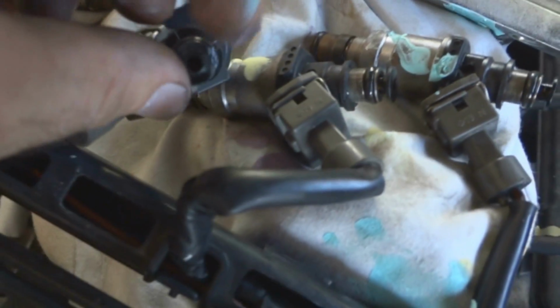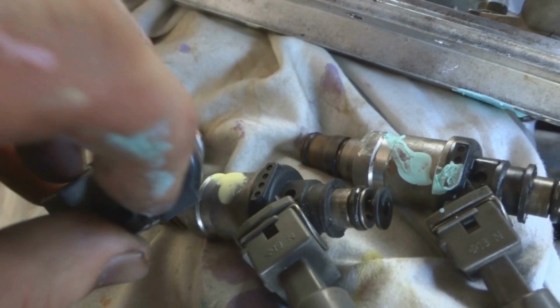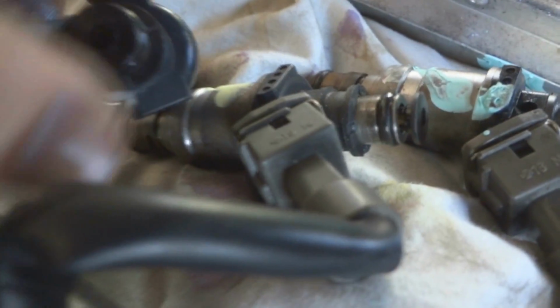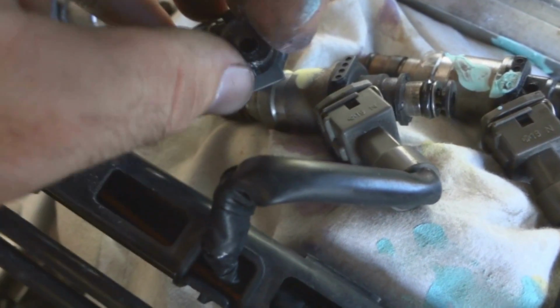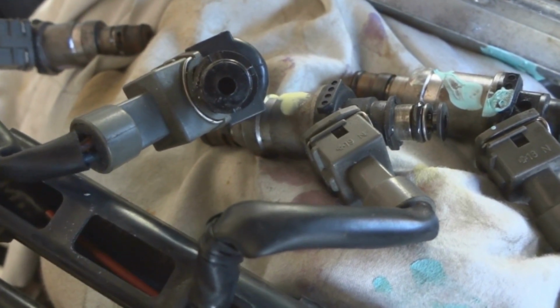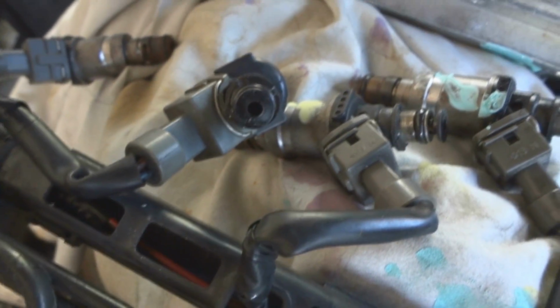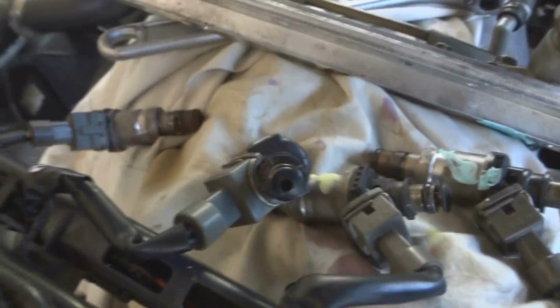And here's each of the injectors and the ends that were inside of the rail. Be careful and pull each one out very slowly because this piece here can pop out and get lost. And then these are little tiny filter screens. You're going to want to check each of those to make sure they're not clogged up with any type of debris or anything. I just changed the fuel filter in this car, so that's why I'm doing this.